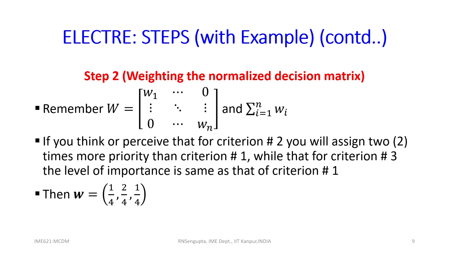So, twice more importance, thrice more importance, 10% less importance based on the criteria. Here it is mentioned criteria 2 is twice as important, while for criteria 3 the level of importance is the same as criteria 1. So, if criteria 1 and criteria 3 are the same, obviously criteria 2 will be twice with respect to 1, twice with respect to 3. Based on that the weights are there. I immediately put on the weights, but the qualitative statement would be like this: what is the percentage, what is the level of importance, how many times.